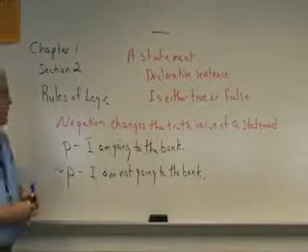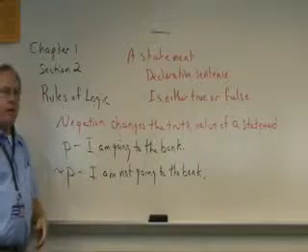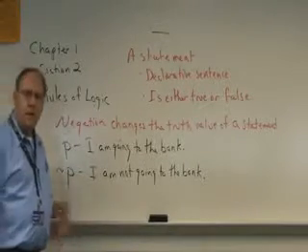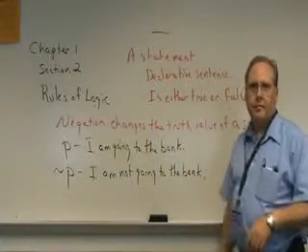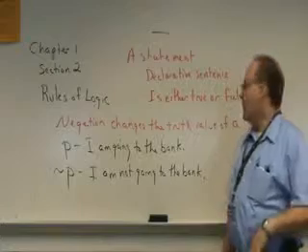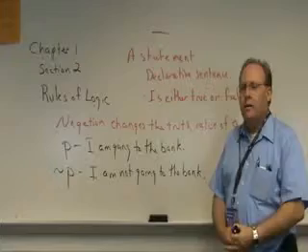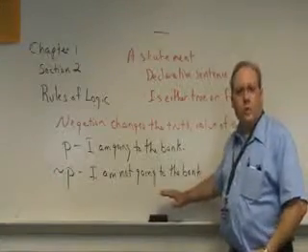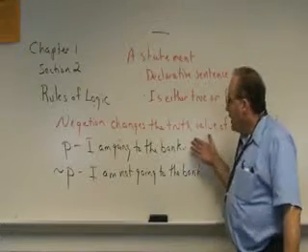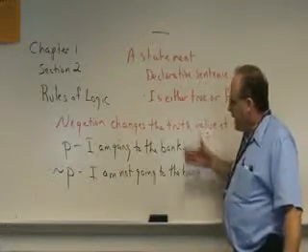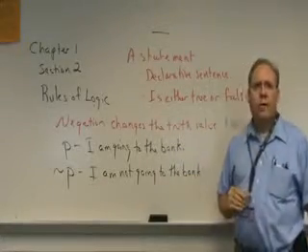And now really, in going to the bank, there are no halfway measures, okay? Suppose that I get almost to the bank, but then I turn around and go to the store. Don't actually make it to the bank. Well, then I didn't go to the bank. Okay. You either go there or you don't. So here I can talk about P and not P. Negation always changes the truth value.